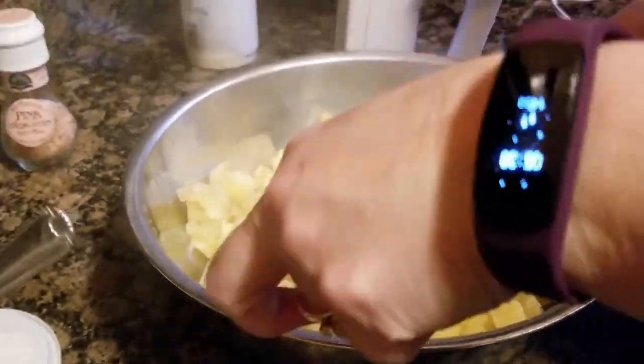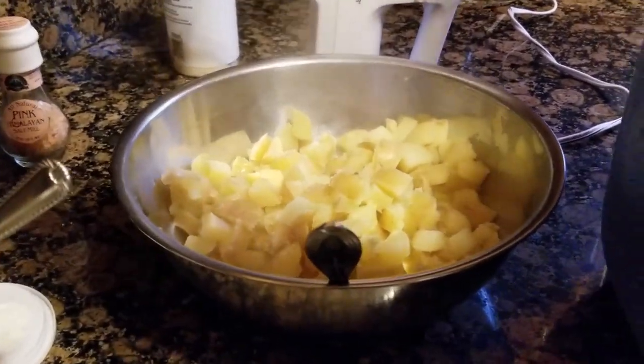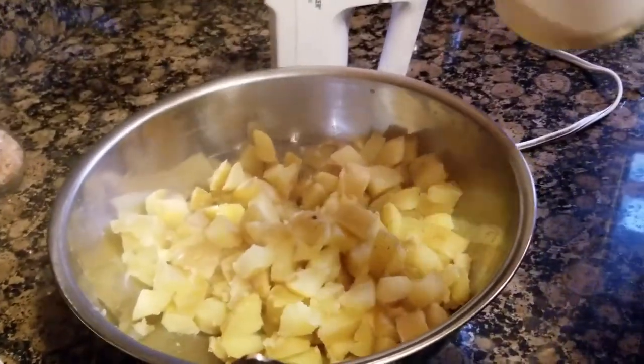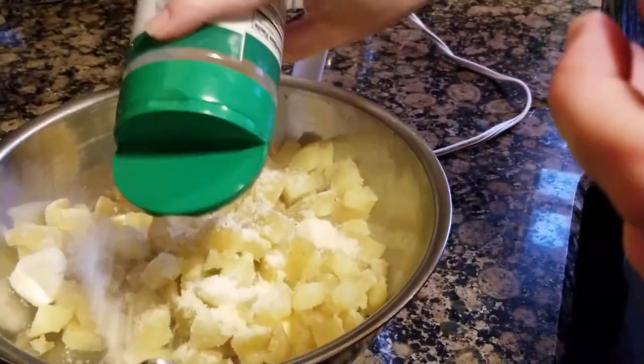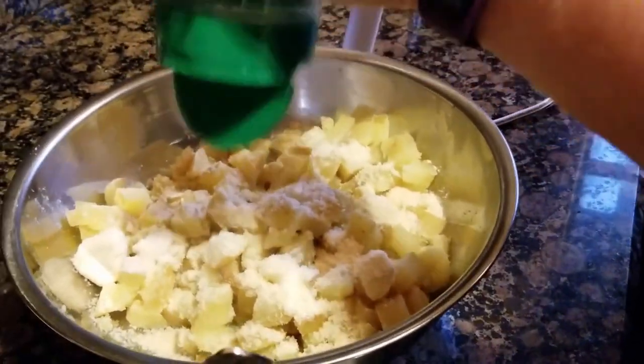That's good stuff. Okay, so we've got the butter in there. It's pretty hard. We're going to add some Parmesan cheese. Do we need to take some out? Oh, no. For one? So now, while it's still hot, we're going to add some Parmesan cheese to it. That'll help melt the cheese.